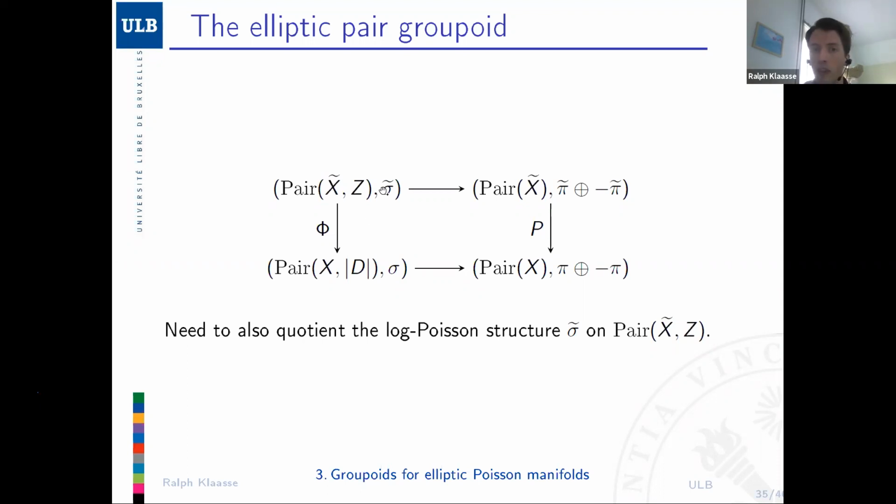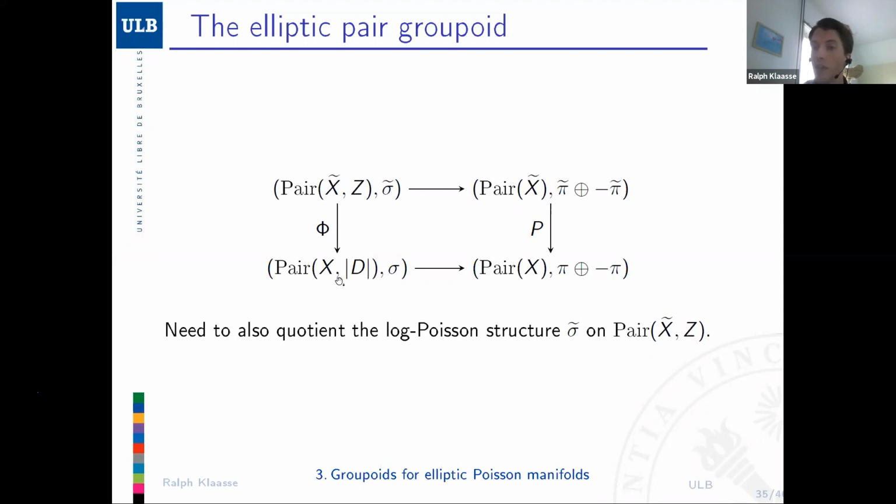Okay, but you expect, of course, that here there's a log Poisson structure, that you would also be able to carry that through the quotient construction to not only get this thing as a groupoid, but as a Poisson groupoid. And then it will satisfy this stuff. So this is not yet symplectic anything, right? This is just the integration of the elliptic tangent bundle.